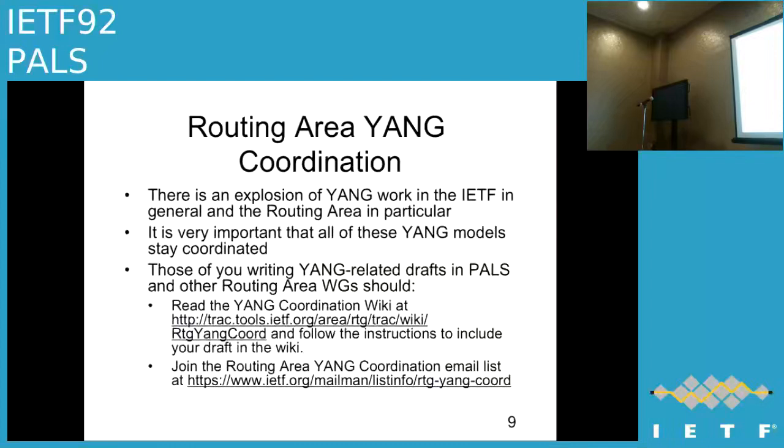When it becomes a draft, basically there's a section of that wiki that tracks both working group Yang models and individual Yang models. There are two tables. There is a separate section that lets people announce their intent or desire to create a Yang model and solicit input from the community. So I would encourage everybody to take a look at it and use it as much as you can.